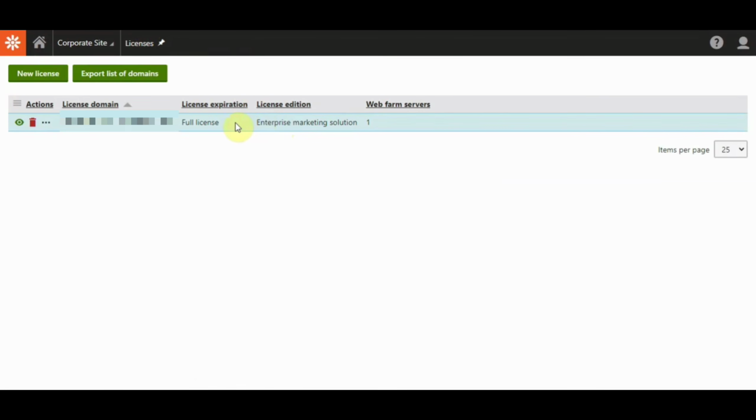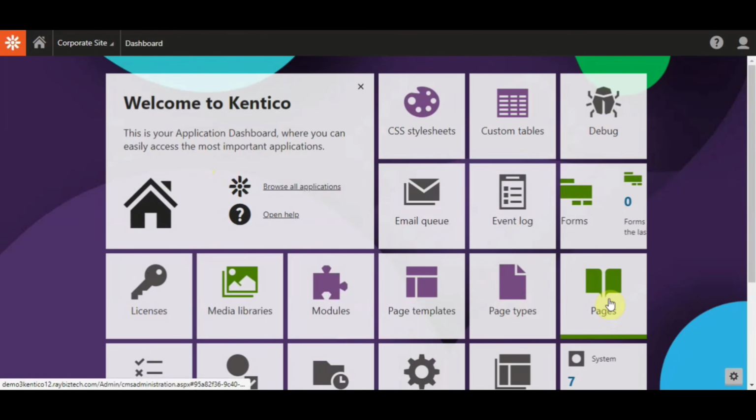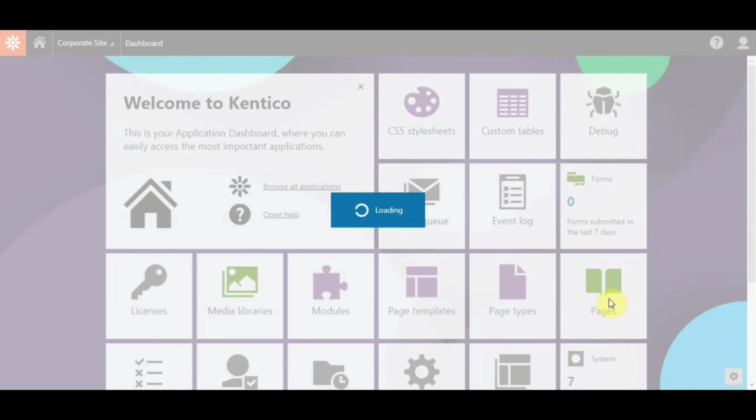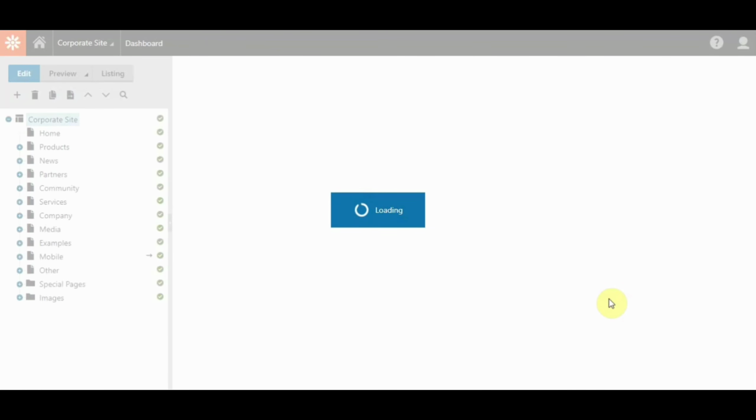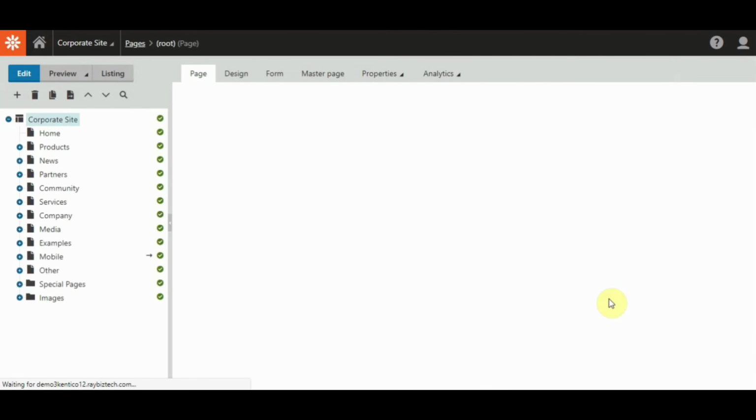With the full license, we can see the license subscription there. Switch to home, go to pages, and it will open the content tree.